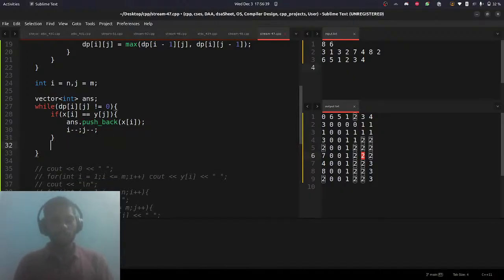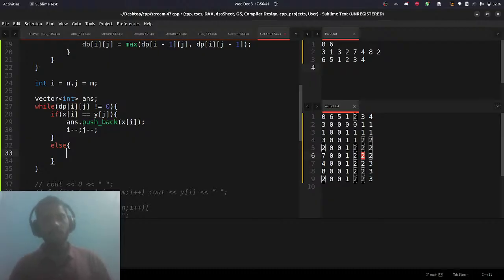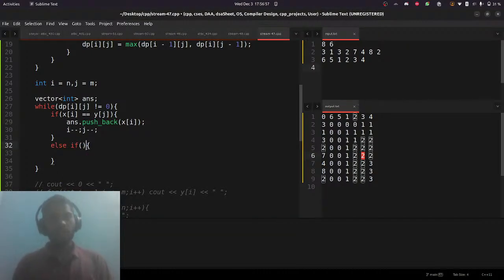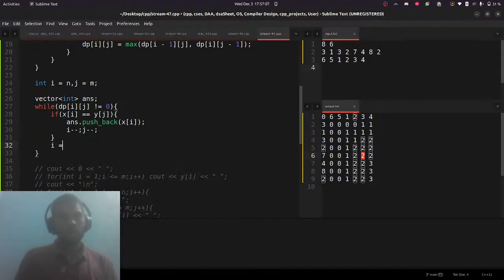If it is not equal, in that case what we'll do is we'll check which one is maximum, right? Else if, or we can just do it here, i is equal to i minus 1.